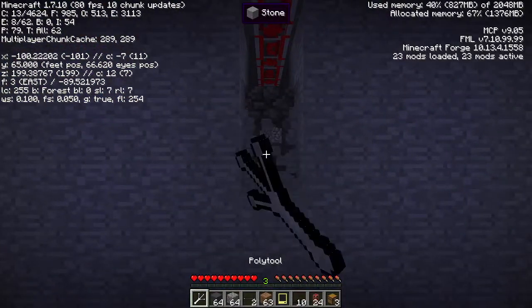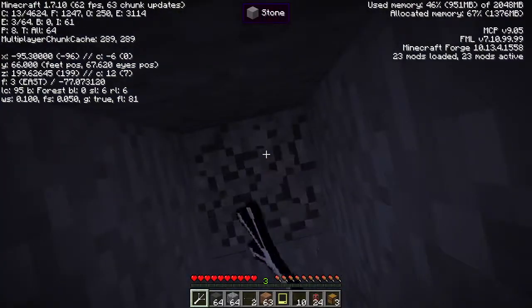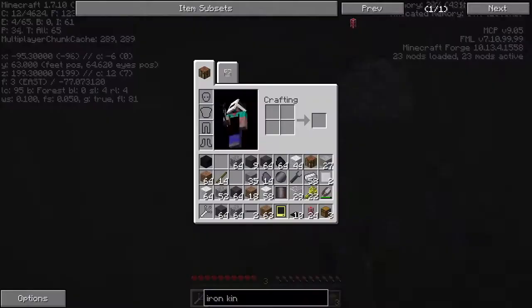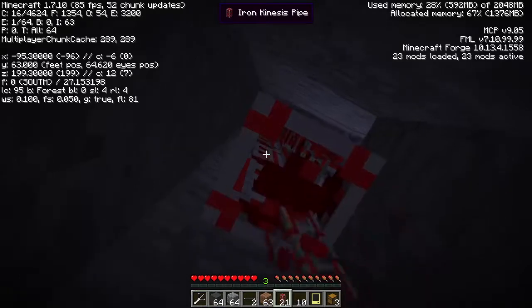So, let's go ahead and dig a bit of a tunnel in the wall like this. There we go. And come on, down we go. Okay, and let's go ahead and put the pipe into that slot.